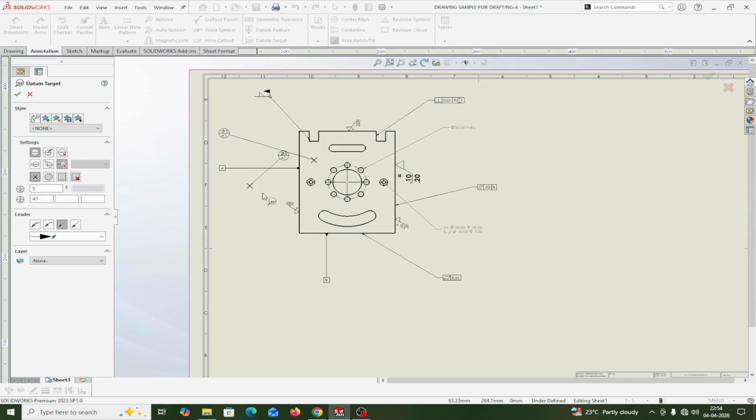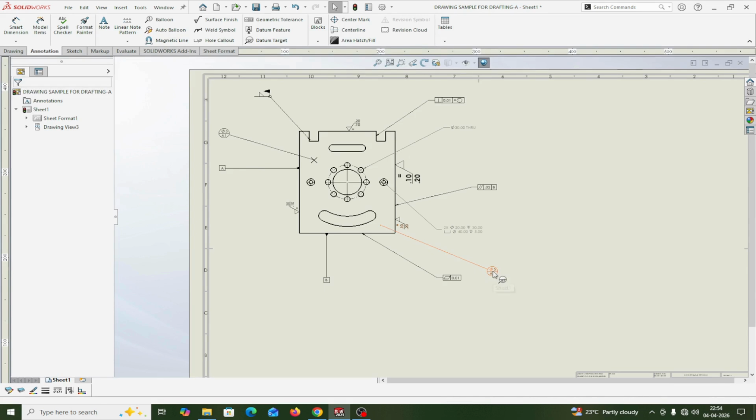In this way. And suppose you want to add another one, you can take a different symbol from here also. This one you can take this symbol, and this one, and this you can take another.